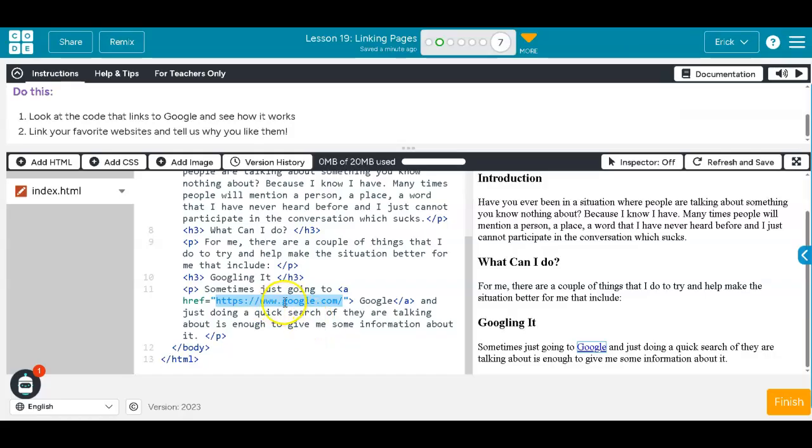So that's the way we make a link to something external. It's not really any different than what we do normally. It's just the full address as opposed to the name of that file. So we can go ahead and make a link to something else. I'm just going to come underneath that paragraph here, and I'm going to make a link to Yahoo Mail.